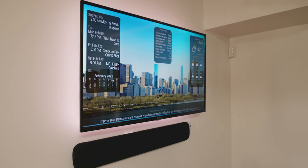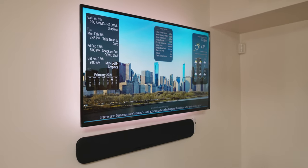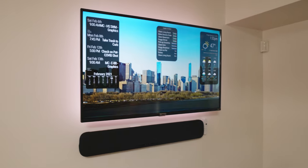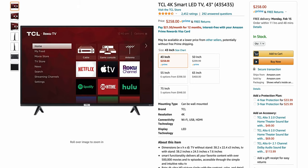So starting off with the TV, I'm using the TCL 43-inch 4K TV. The reason why I went with this one is because I already use TCL TVs, so I know that the picture quality is pretty good. Plus, I didn't want something as small as a 32-inch or something as large as, say, a 55-inch. Plus, this 43-inch is a pretty good bargain when you can find it still in stock.